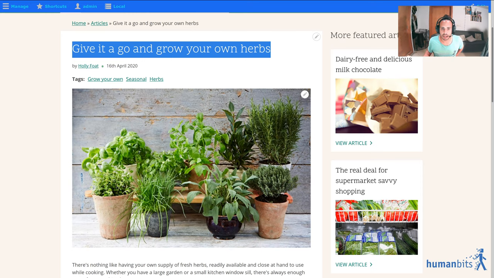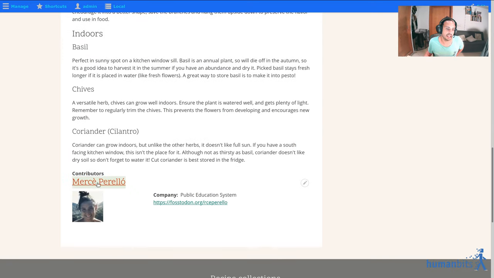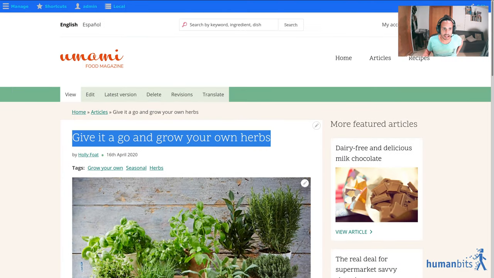This module will allow you to, if you were to make a change in this contributor, let's say change the name to add a second last name, which is something that we do here in Mallorca. We all have two last names. So if you are previewing this page, you would be able to see how it looks with all of the entities that are embedded, as if all of the entities that are embedded were published. So that may be useful for your use case. It is useful for one of the clients that I'm working on. So I built this module in a generic way so everyone could benefit from it. So let's see how this works.